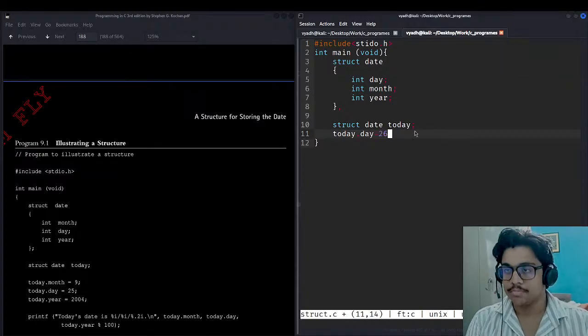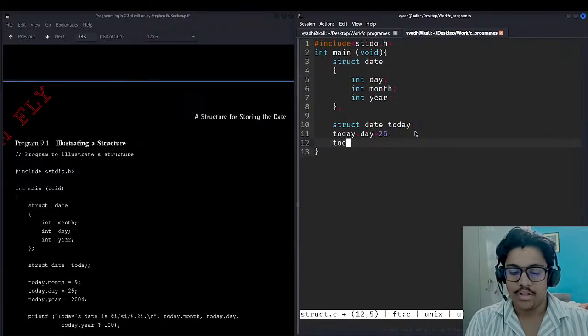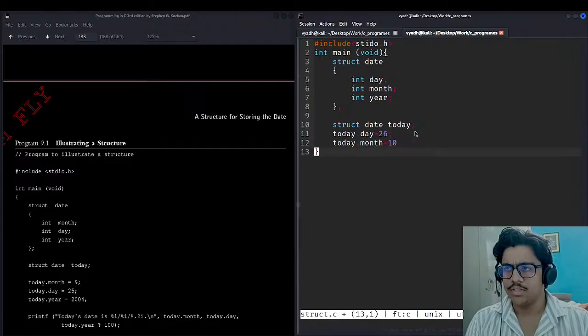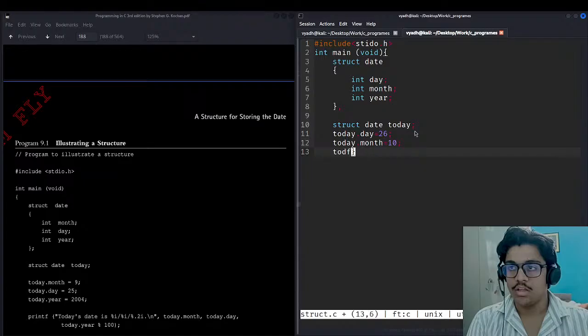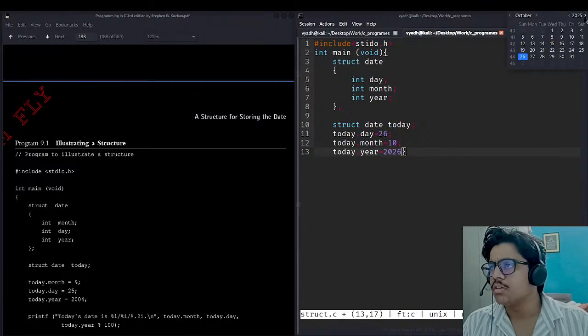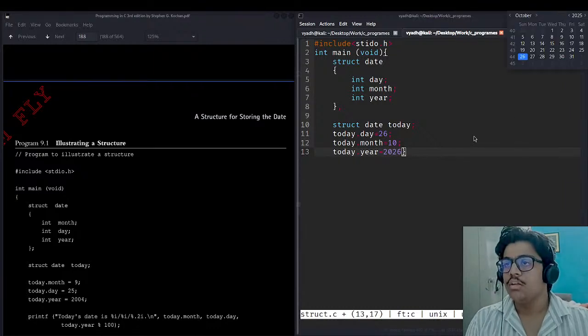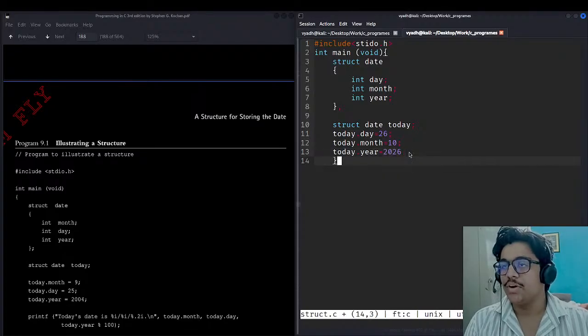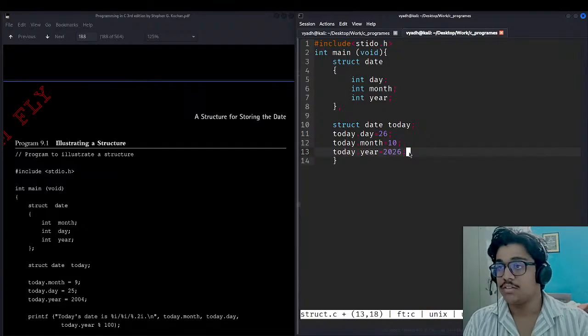So 26, and today dot month is 10, October is the 10th month, and today dot year is equal to 2025. Let's mark it as 2025.